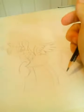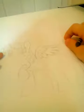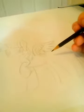Today we're gonna be learning how to draw, or should I say, shade. I'm gonna be learning how to shade. You can see I got a My Little Pony, Princess Twilight Sparkle. You can really do this for any animal you draw, like wolf, dog, whatever. I'm just doing a pony because it's fast.